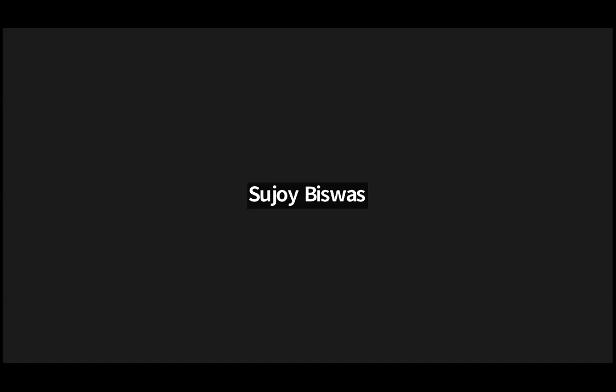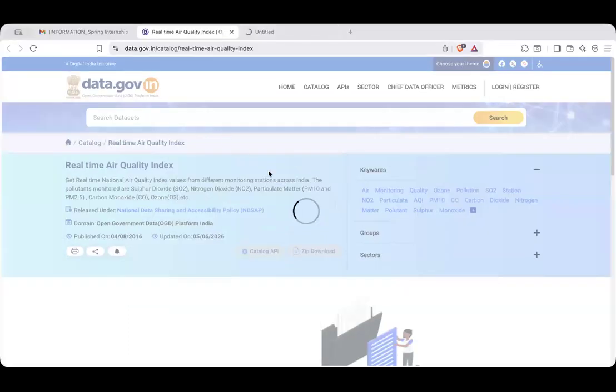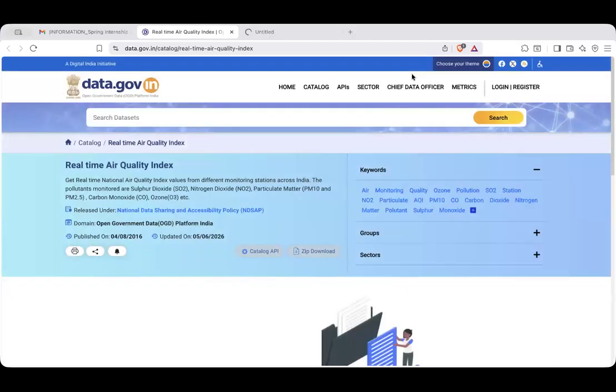So this is the air quality index from data.gov.in. Data.gov.in is a nice portal where they expose various data pertaining to India. For example, the air quality index.